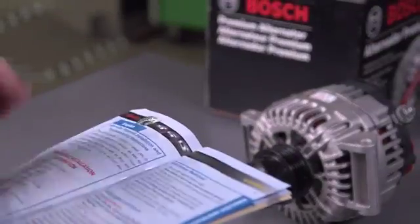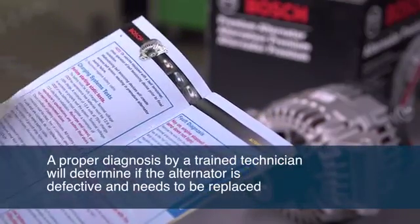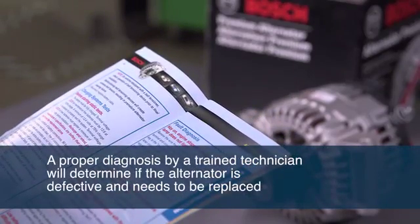Bosch provides a basic charging system troubleshooting guide with every alternator. However, a proper diagnosis by a trained technician will determine whether the alternator is defective and needs to be replaced, or if there are other elements of the vehicle's charging system that need service.